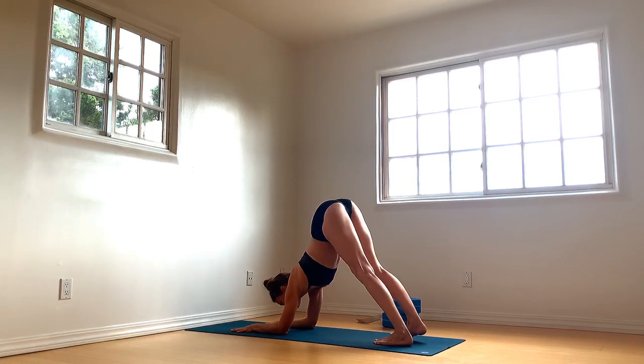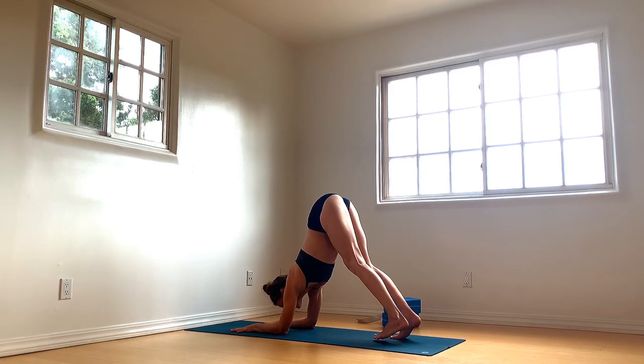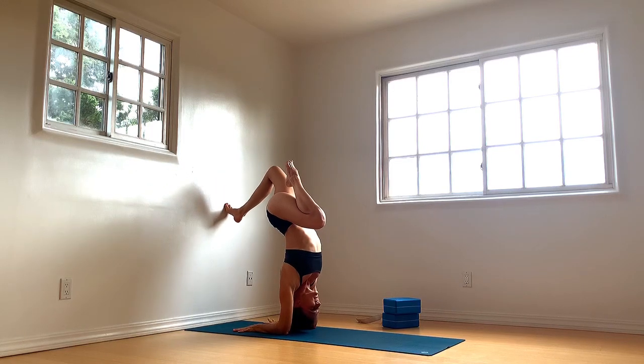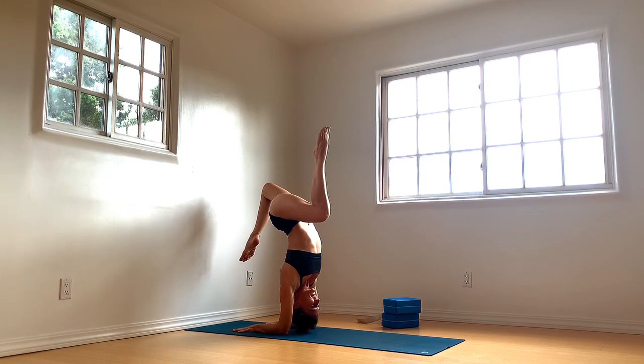Elbows, about shoulder distance away. Hands, also shoulder distance away. If you need to, you can use the block. I'm going with that. Take it up, find the wall. And then maybe one foot stays on the wall as you stag the other leg. Now, pulse the heart forward. See if you can float that other foot down. Just slide it down the wall to find the stag formation.